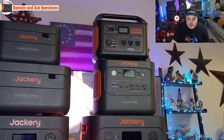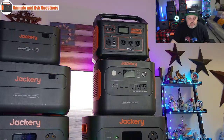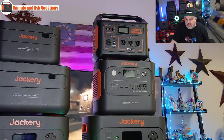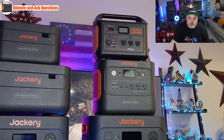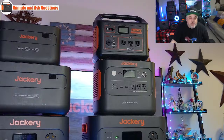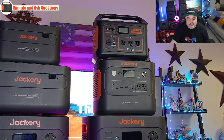You do have multiple ports with this, so you have the 8 ports of usability, and you have a bunch of different runtimes. If you want to run that 3-watt flashlight on the side, over 65 hours of runtime off this one. Your mini cooler about 13 hours, your TV about 9 hours, your electric heating blanket about 11 hours. Your coffee makers, of course, you can run off of this, your electric grills and everything else in between.